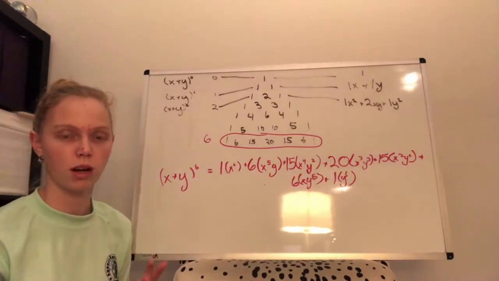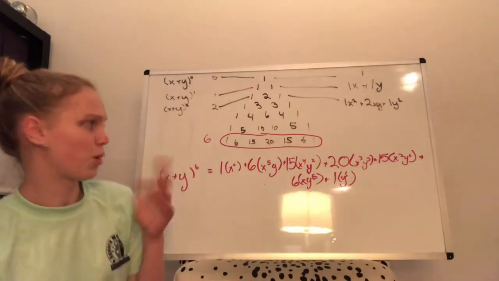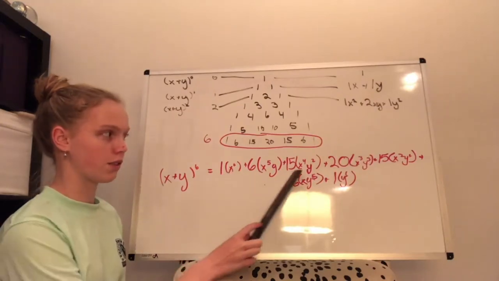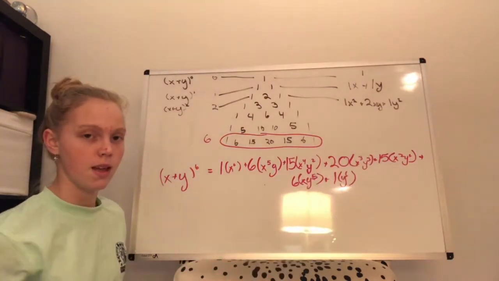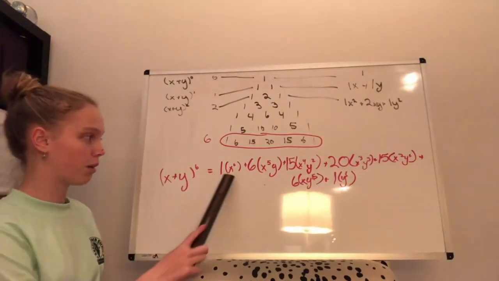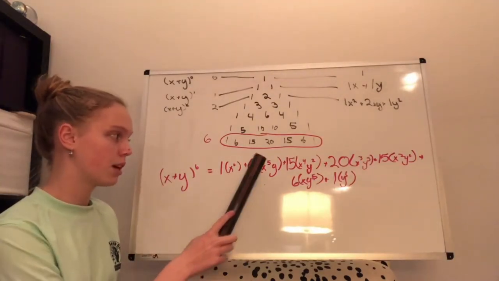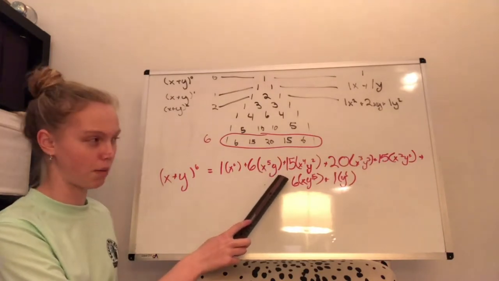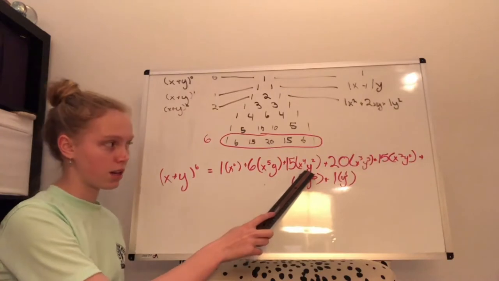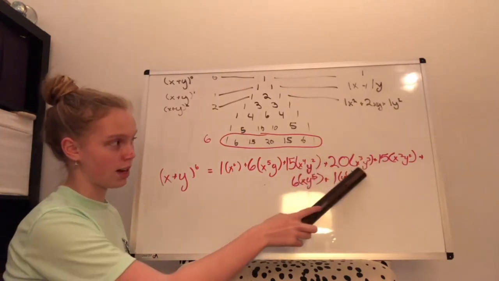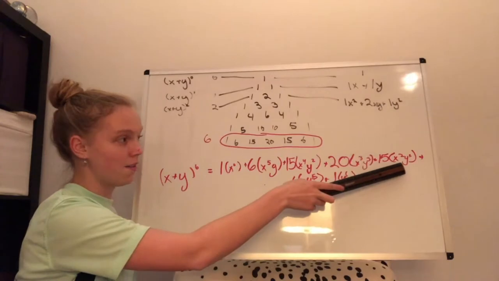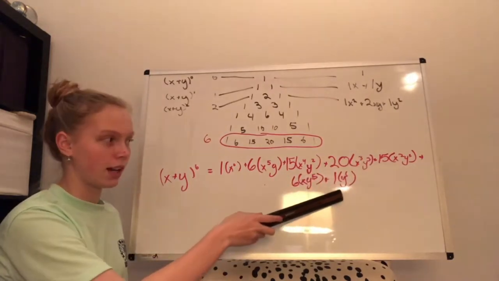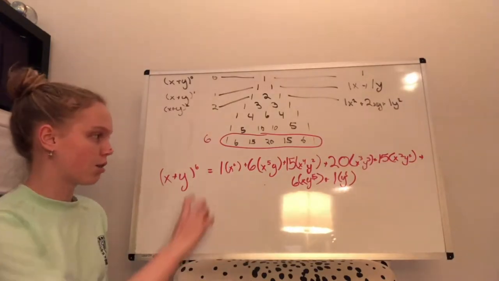1, 6, 15, 20, 15, 6, 1. And what we do is we write out those coefficients 1, 6, 15, 20, 15, 6, 1. And then we start putting on what they're multiplying. Well, the first one is just x to the 6th. Then we decrease x by 1, so we have x to the 5th, and we increase y by 1 times y. Then we decrease x, so x to the 4th, y squared, then both to the 3rd power, then x squared, y to the 4th power, then x times y to the 5th power, and lastly, just y to the 6th power. And that's the order that we put them in.